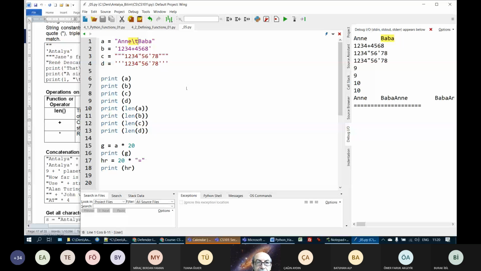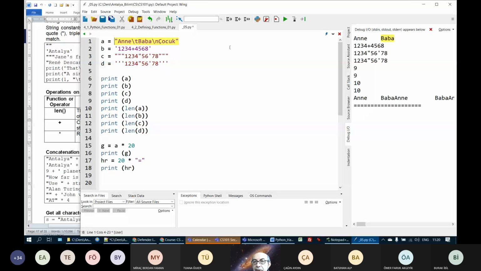Similarly, I can have here not only a tab character but also baba \n. Let's put here çocuk. What is \n? \n is the new line character. It will go to the new line. Here, this is a single string, but this single string contains 2 lines. Anne, tab, baba, new line. Then in the second line we have this. So this is a single string which contains 2 lines inside.